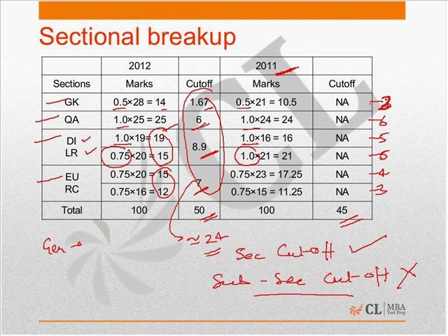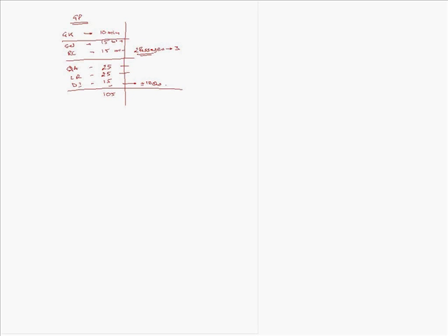My logic is very simple. I will assume sectional cutoff. Let me write it here. I am giving you what I will assume and work on. It could be different. I will assume that the sectional cutoff is equal to 1/4 of the marks of the section. Okay. I will work on that basis. And overall cutoff, I will target 60%, okay, which means 60 marks.